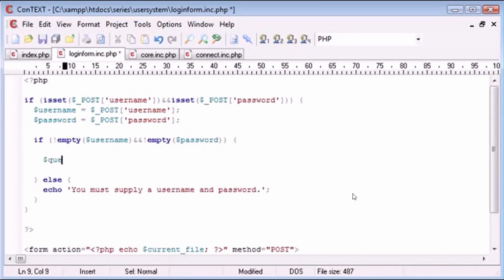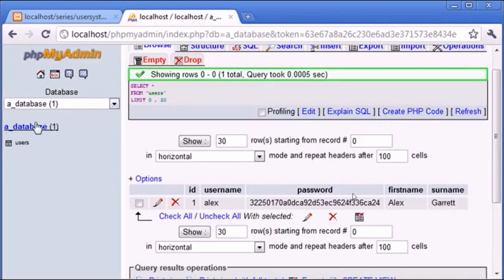First of all, we need a query, and this is going to be equal to select, and we need to select the username and password from, and let's reference back to our table to see, from users.